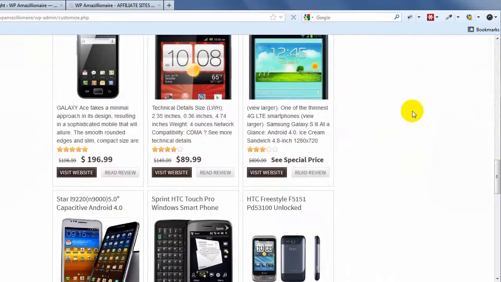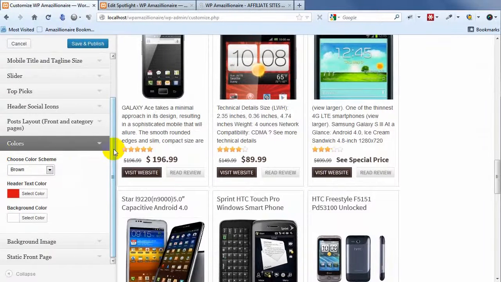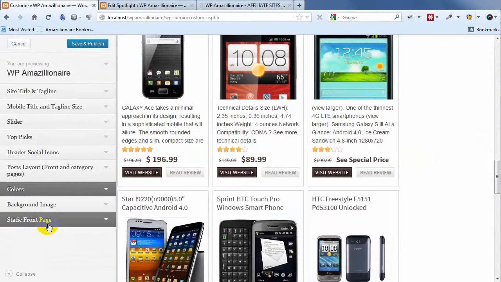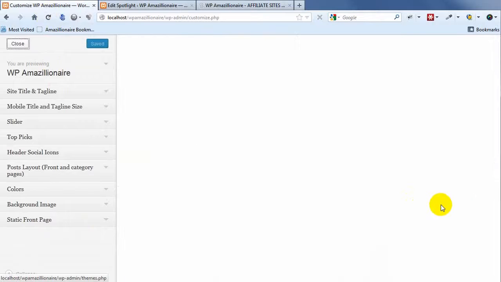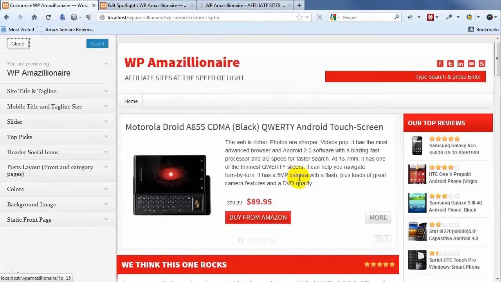So all of that is available to you right through this official theme customizer with just a click of a few buttons. And just as a side note, if you want to take your customization even further than what you're able to do with this theme customizer, then all our themes are compatible with the Theme Starter Editor. This is a professional level theme editor that you can use to make advanced changes if you so desire. But that's completely optional. Everything that you need to make rapid affiliate sites for Amazon is already built in. It's quick, it's fast, it's efficient, it's smooth, it's everything that you need to start pumping out sites and become a WP Amazillionaire.